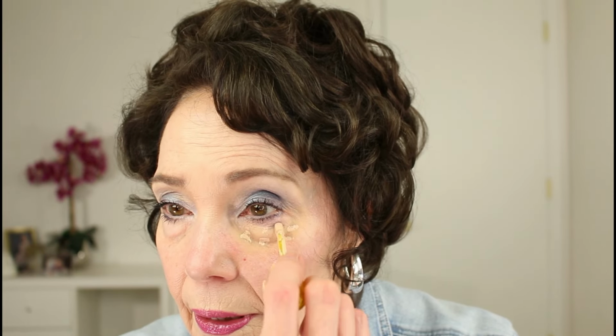corrector that I used earlier. Now, it did blend in easily, but even though it's a liquid, it doesn't seem as moisturizing as some of the other products. But let's apply some of the Kosas concealer over it. Trying to apply the same amount of the Kosas concealer, the same number of taps. I think my under eyes are going to thank me when I'm done.